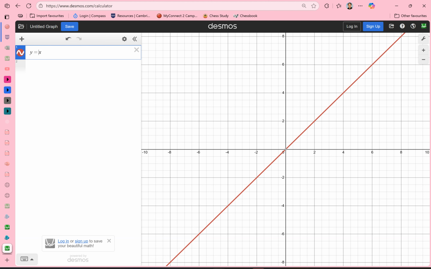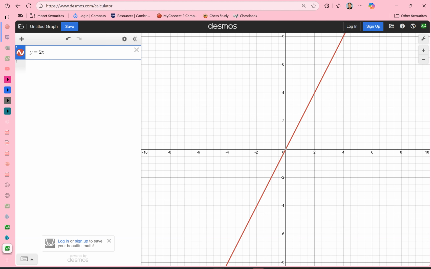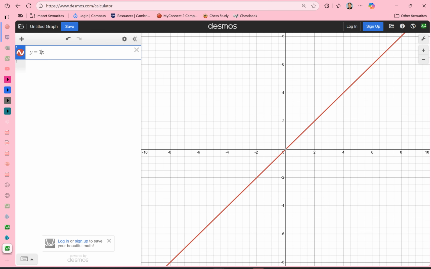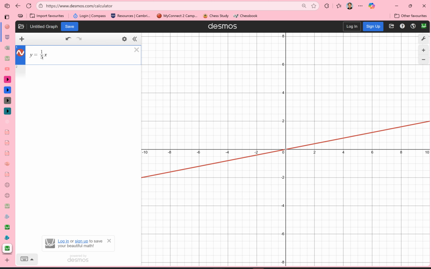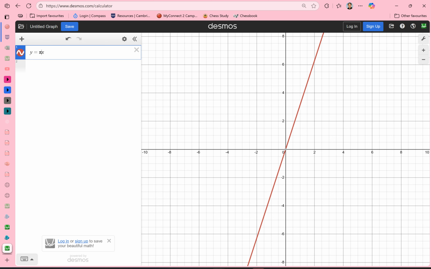M, but 1. Okay, so even though you don't see it, technically there's a 1 there. So if I press number 1, it shouldn't change anything. See, I put a 1, still the same thing. I want you to see what happens. You can come up with any numbers you want. I can do 2. I can do 3. I can do a fraction. I can do 1 on 5. I can do pi. So I can type pi here. I type pi. It's still a straight line.